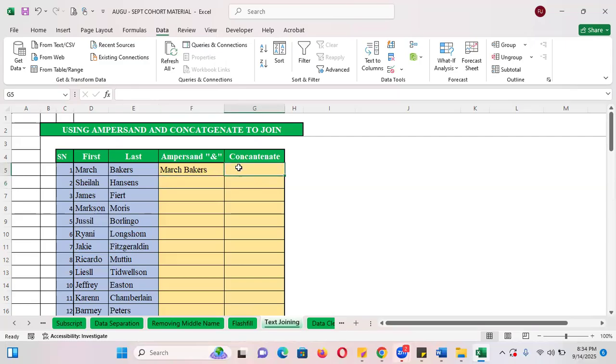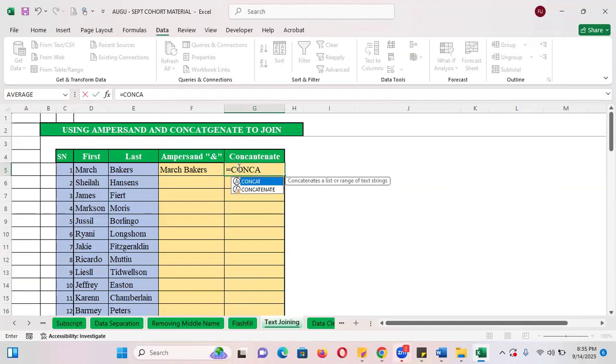Now let's do concatenate. Concatenate, remember, like I said earlier, is a function, okay? So you write the function concatenate, and then you select it with your tab key. Text 1 is, of course, your first name. You put your comma.